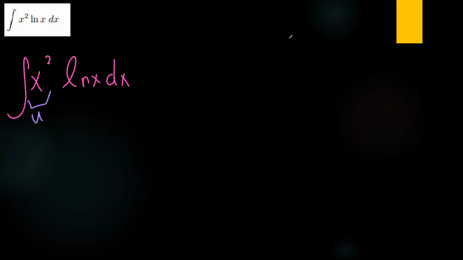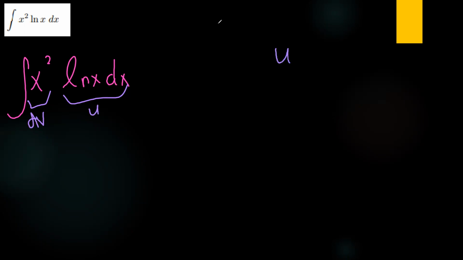Now here, the integration of x squared ln x dx. Now, what is this? This is u. Now, for ln, what do you know about ln? Do you know about its integration or its derivative? Its derivative. You know its derivative. What is the derivative of ln? 1 over x. Bravo. So because of that, we say that this is u and this is dv.